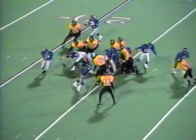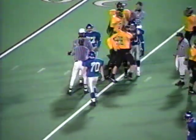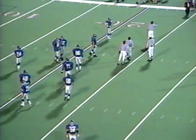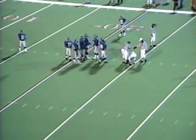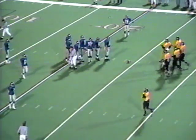Watkins is also the punter, and they're going to fake it. And where's the football? I don't know. Did the Jackets recover a fumbled snap? I don't know, but I tell you what, if they give it to that guy coming around the right side, he's gone. But nobody ever came out of there with the football. I was looking for the fumble rooskie type of play there. Well, nevertheless, the Jackets had the football at the Bear 24-yard line. Is that a fumble? Or is that just a stop? I guess we'll call it a stop.